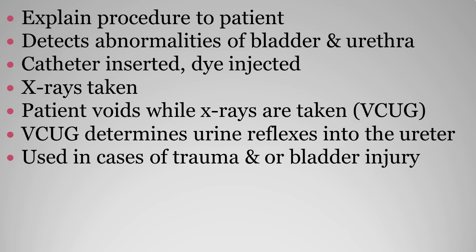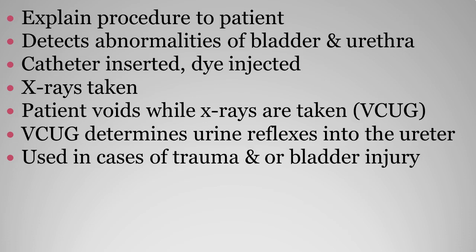Now you can see the difference in this test versus the IVP. It's not being injected systemically. It's just injected in a local area, preferably the bladder, okay? So what they'll do is x-rays will be taken, and they'll have to take out the catheter, and then the patient voids while x-rays are taken, and that's why we call it a voiding cystourethrogram, okay?